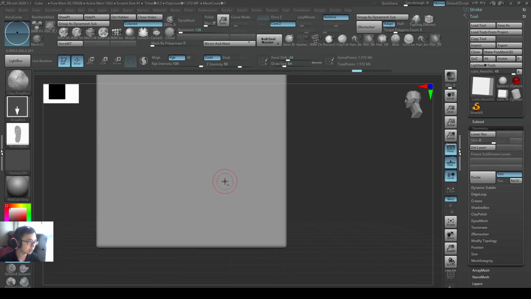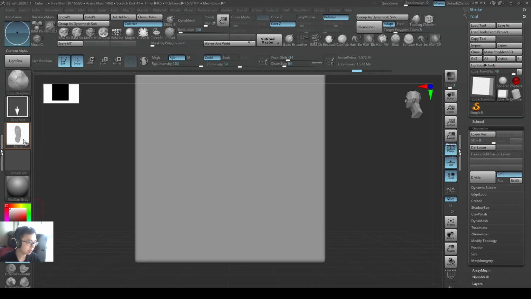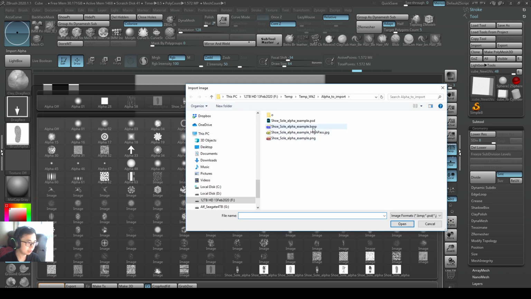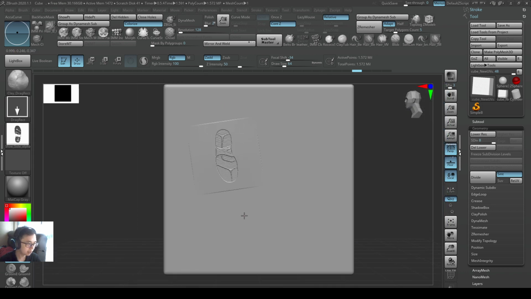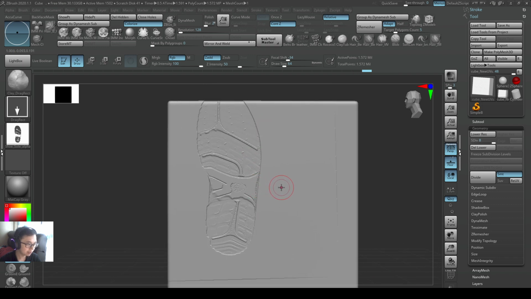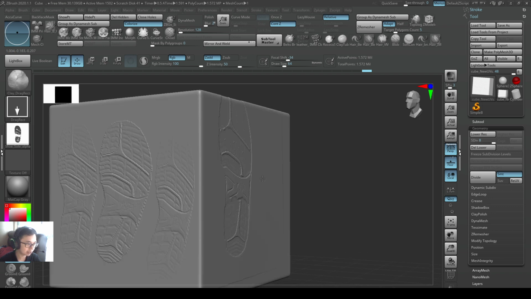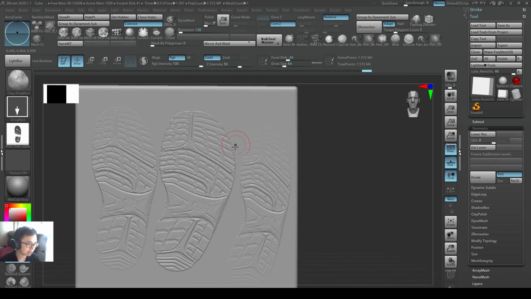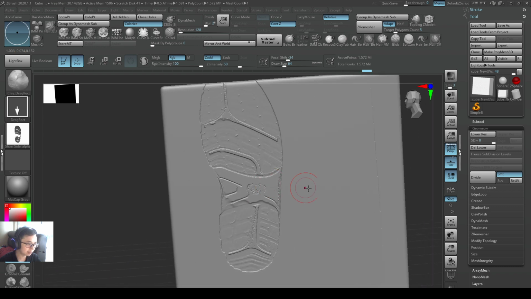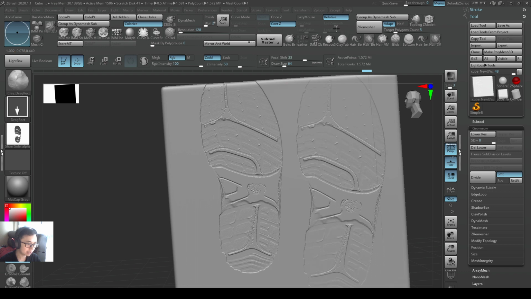So I'll quickly show you in ZBrush: Alpha, import the images that we have. The BMP first. Now this BMP will be much harder. Can you see? This is the one that I made very, very black, and I pushed the values to the extreme, so you can see the black and white values look very different from the one before. This one is the one I got straight from the internet, without much treatment. But if I control it, you can tell I can really make a difference. I can make the image, the dark or white areas, more obvious.